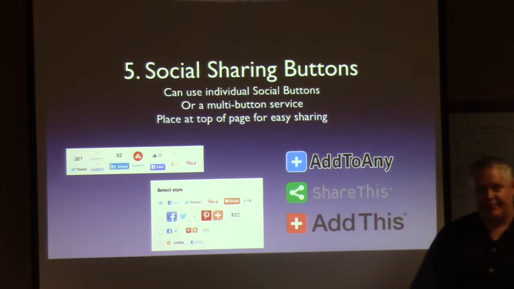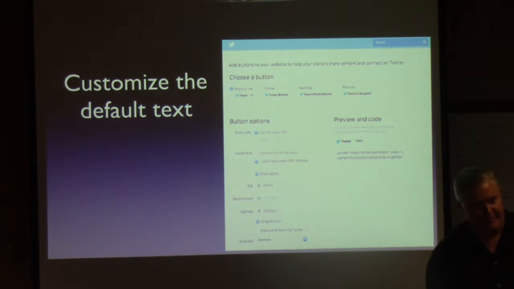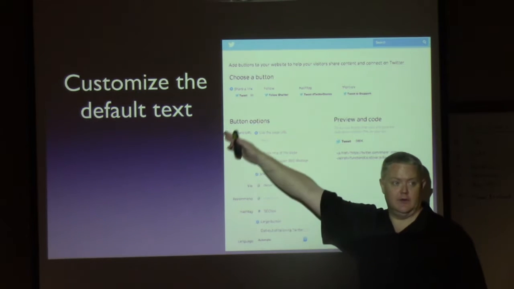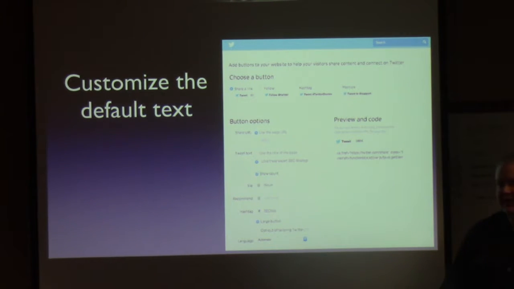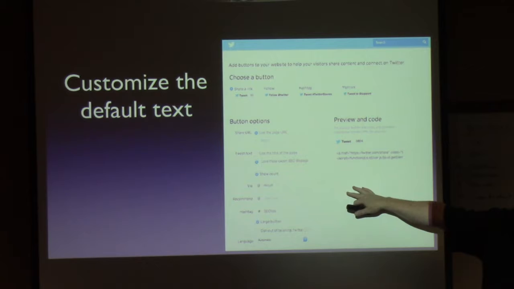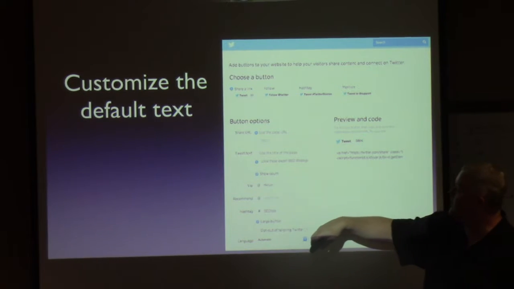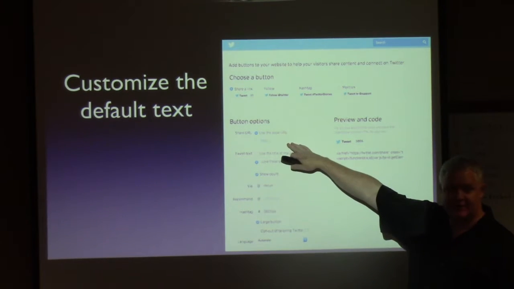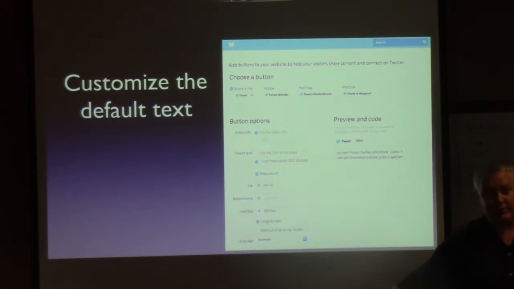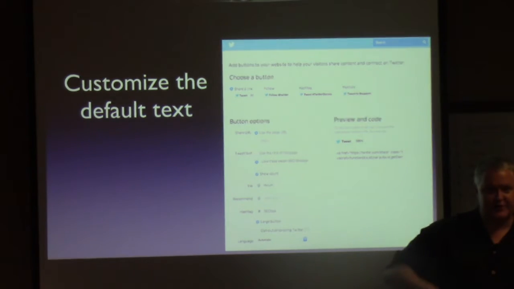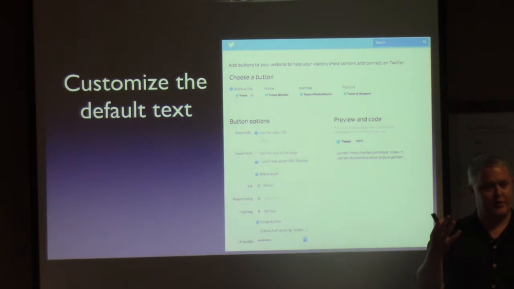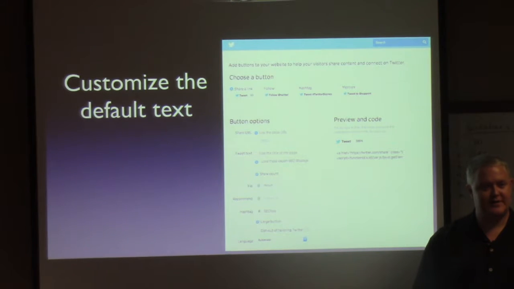You want these to be up at the top above the infographic. You don't want to put these at the bottom of the page. Now, if you actually design one button at a time, this is the interface on Twitter to design a Twitter share button. It gives you a couple of extra benefits that sometimes you can get around if you use one of those other services, but it's really easy if all you want to do is design a Twitter button, where you can put in the link that you want it to link to. It could be your shortened link that you created, or it could be your landing page link. You can put in your default text. So when they say, I want to tweet this, it pops up with a Twitter window, but it already has a sample tweet filled in that they could use.